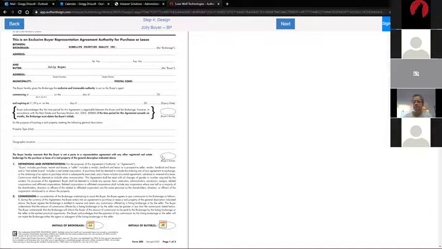The buyer hereby warrants that it is not a party to a representation agreement with any other. I would definitely want them to acknowledge that, because if they can't acknowledge that, then we probably do not have a reason to proceed. So I'm going to suggest that this one does not exceed 6 months. So we'll just move forward.